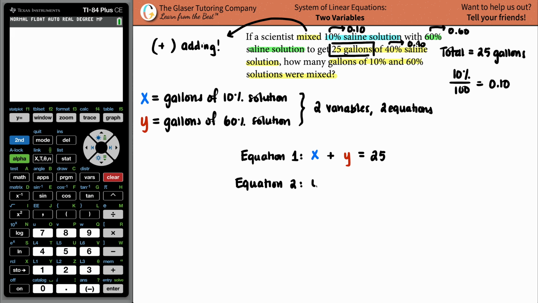So now we are adding together, we are mixing that 10% solution. So I'm going to put that down as a number, 0.10. That's the 10%. But now, how many gallons do I have of that 10%? I don't know. That's why we're going to label it as X. So I'm going to add the unknown value that I know of for the gallons times the 10%. X goes with the 10. And since I'm mixing them together, I am adding it with the 60% solution, which is the Y.